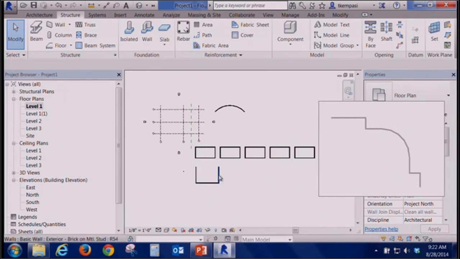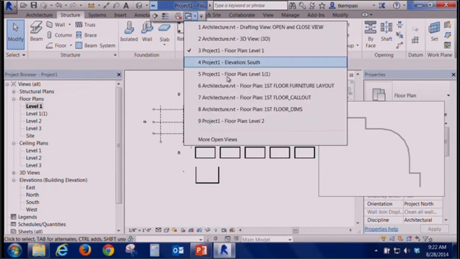And if I use my tab key, it's going to do a couple different things. First, if you're zoomed out and there's a number of elements real close together, it's going to cycle through all of the elements that are close to my mouse. The other thing it's going to do is if I'm moused over something like a wall where there's a chain of walls that are all connected, if I hit tab, it's gonna select that whole chain of walls.